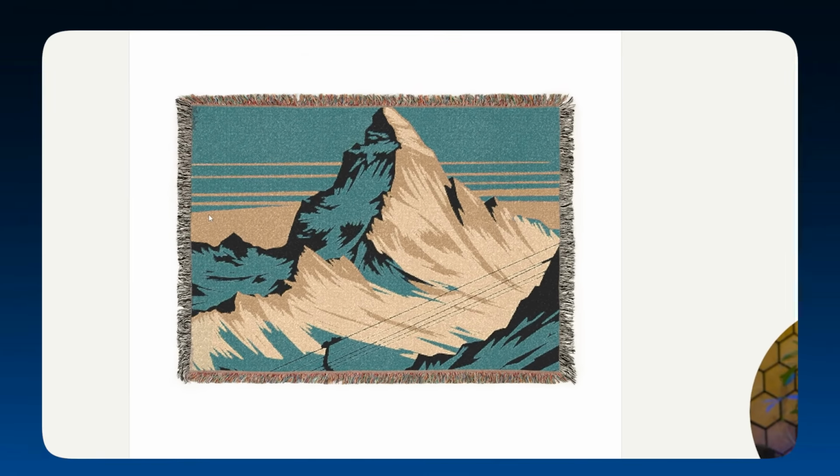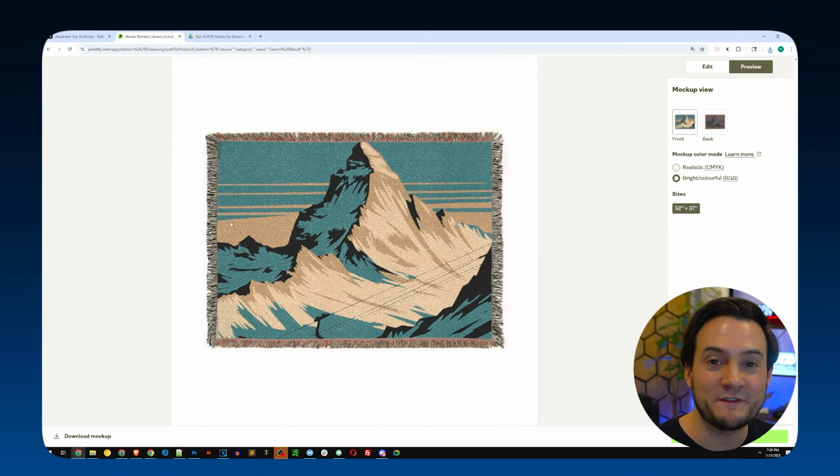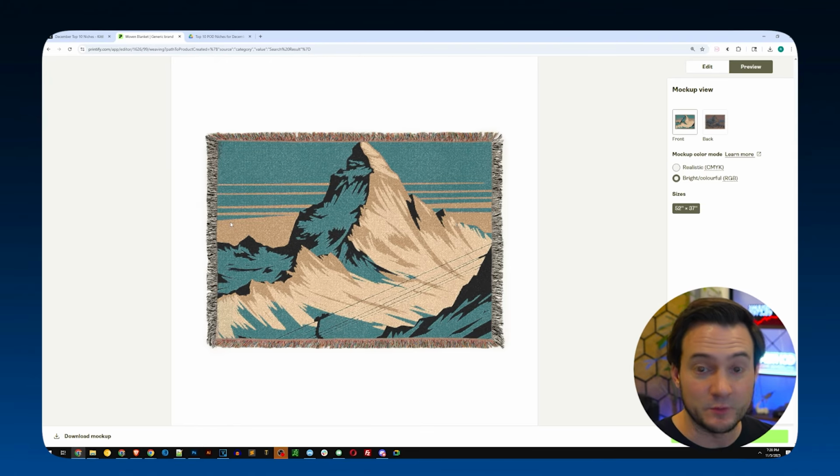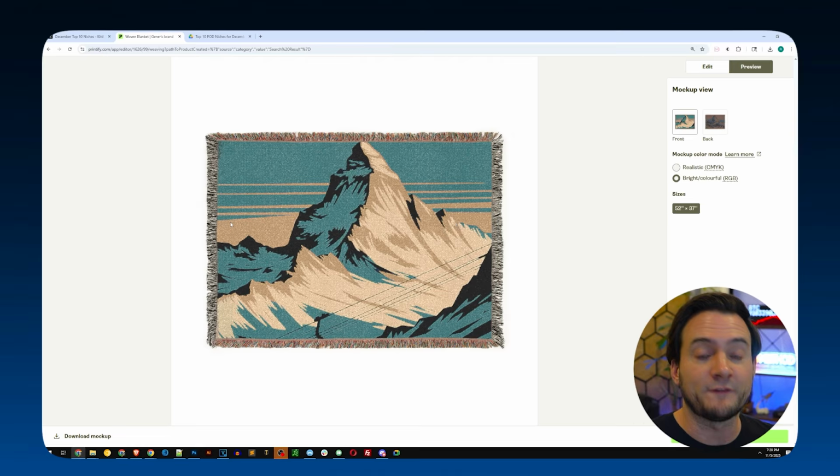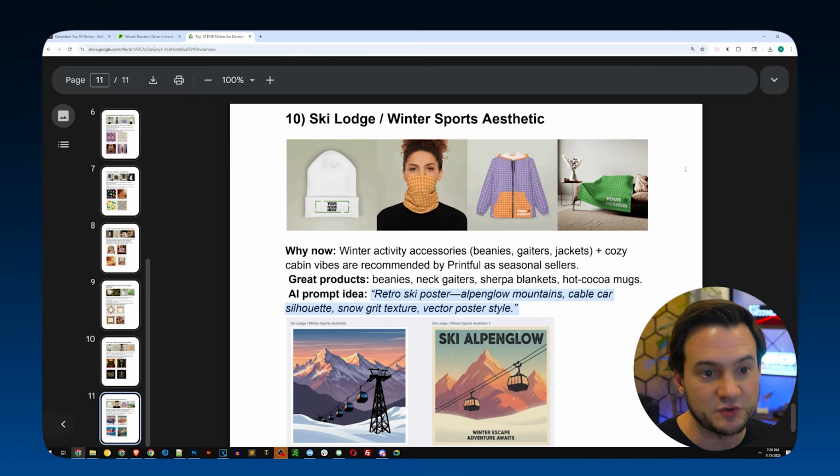And if you don't believe me, check this out. I downloaded the image, brought it over to Printify's woven blanket. If you didn't know this existed, well, now you do. These sell incredibly well in the winter season, which means it's just getting started. I mean, it's still nice out. I was walking my dogs outside in a t-shirt today, so you are front running the cold weather, and these woven blankets are going to do extremely well. They're just one of the many products you can capitalize on that I tried to outline in this document that is linked below, completely free, guys.